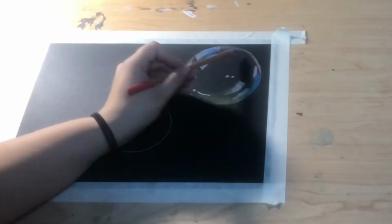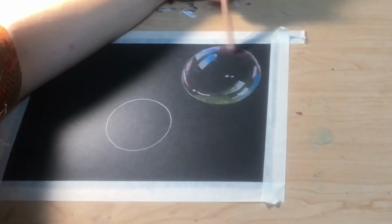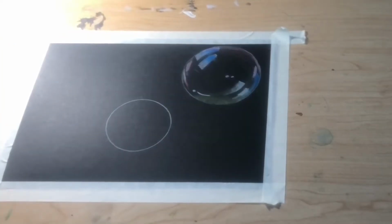So I'm like, okay, she has more streaks, she has more highlights, she has more color. So I'm trying to build up my colors as best as possible to look like hers. And you know, it just kind of is what it is.